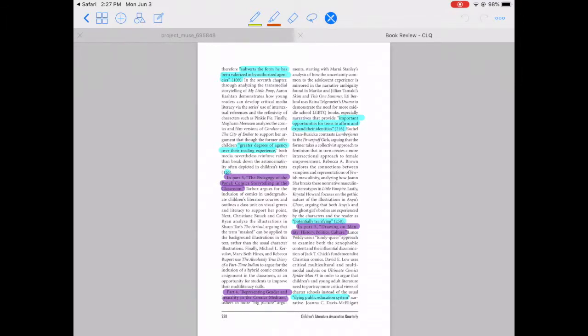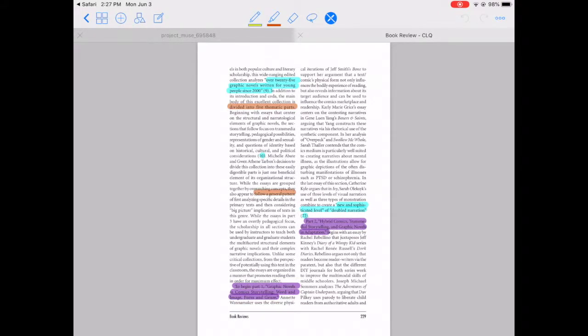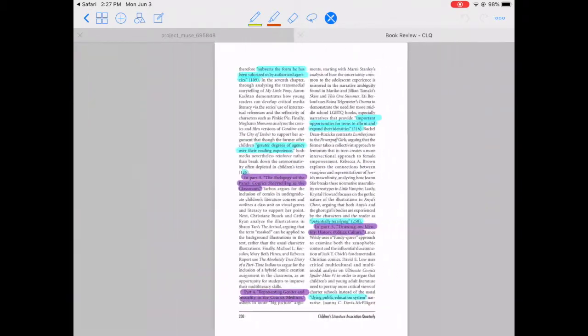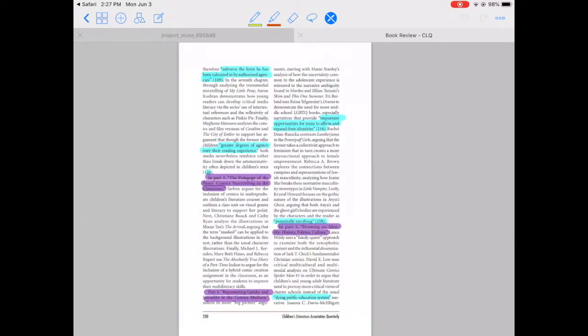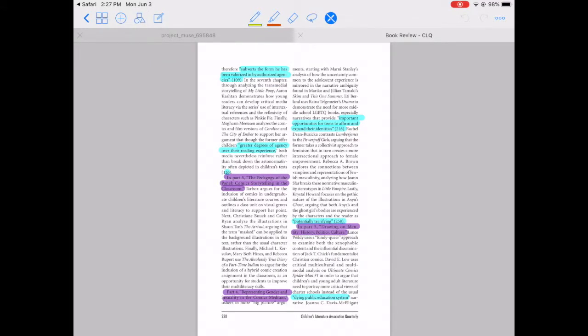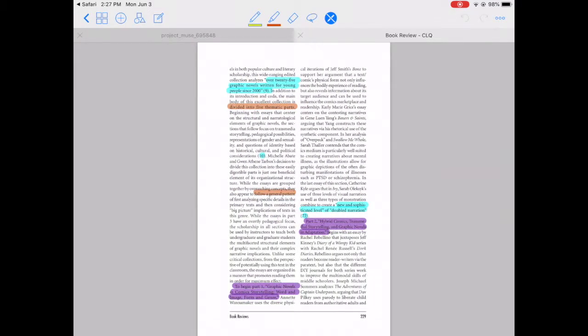And then in the bluish green color, I highlighted direct quotes that I used from the book, just to get a sense, when I'm looking at it briefly, of how much of this review is blue. And as you can see here, not that much, right? So I have in each main section short phrases that I have directly quoted from the book, but nothing too long. And that's another thing I point out in analyzing the genre of the review itself for this particular journal.